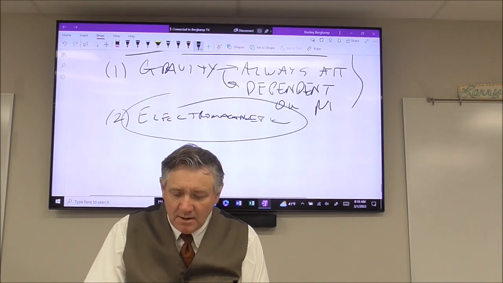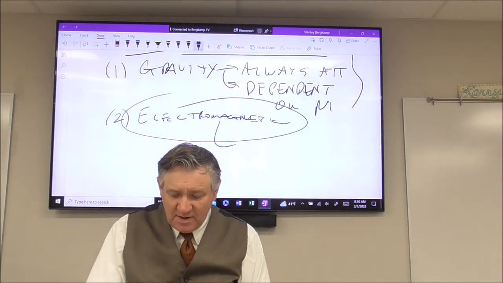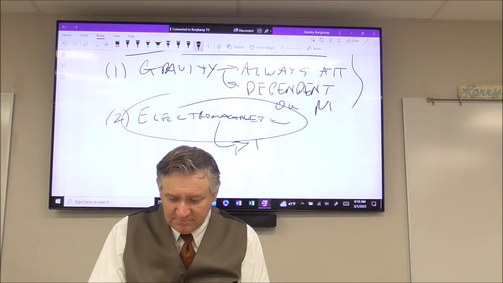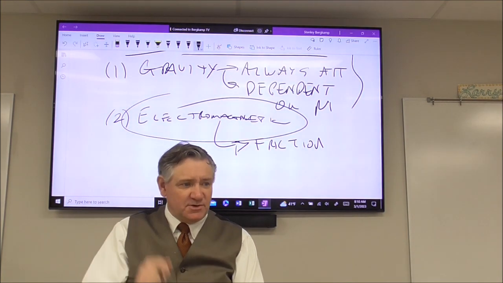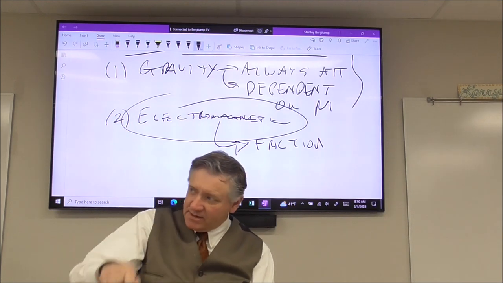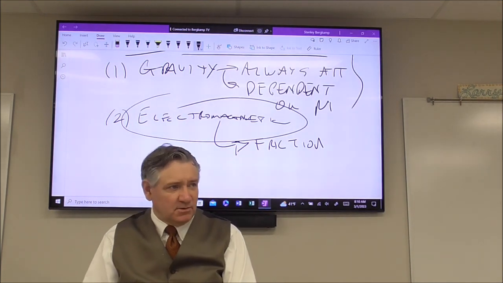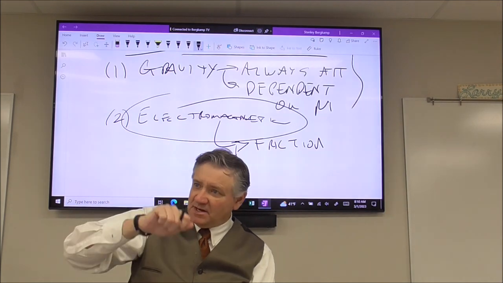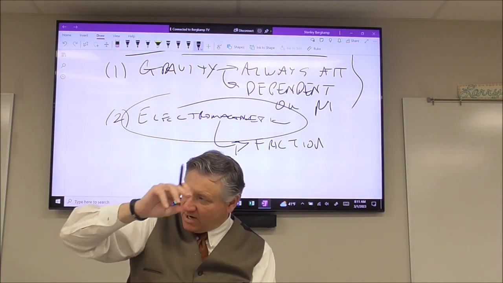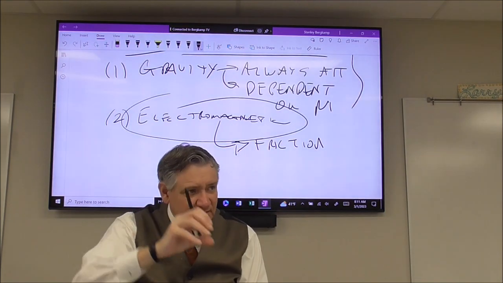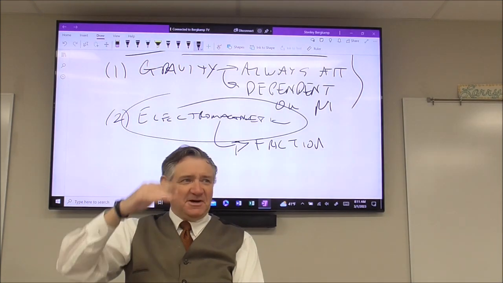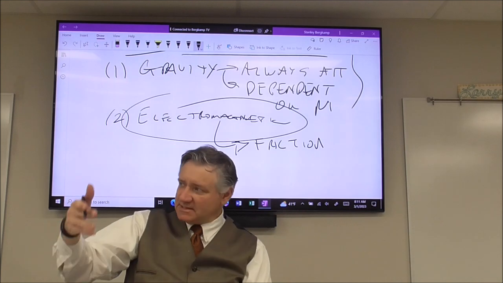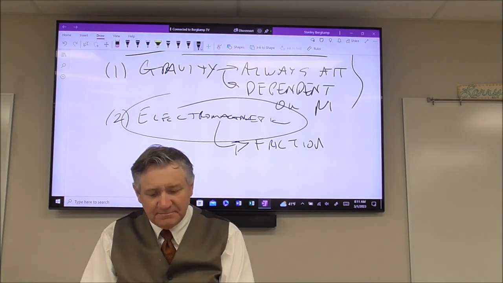Okay, so this is one that creates friction, okay? Without that, you don't have that. It allows you to write, okay? You take your pencil and you're going to mark A on your test tomorrow. Oh, well, that's cool because the electromagnetic force attracts the particles from your pencil. They stick on your paper. You look down on your paper and you go, oh, look, I wrote the letter A. And that exists because of the electromagnetic force.